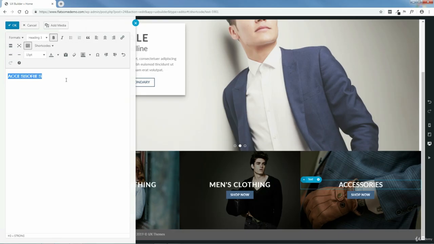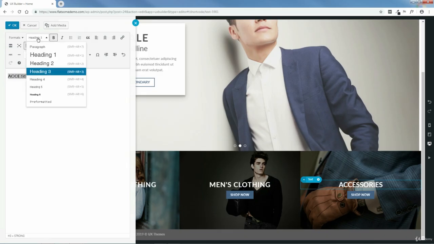There we go. Because I deleted it, it went back to paragraph. So all you have to do is, if that happens, highlight it and you can change it to H3 and it goes back to a heading 3.